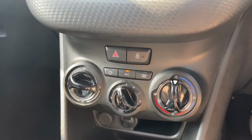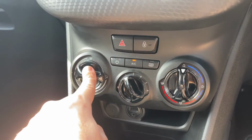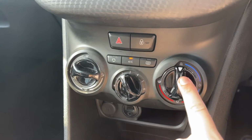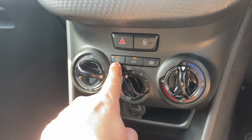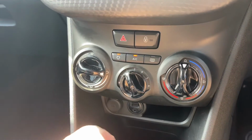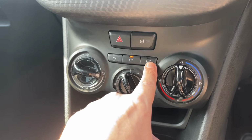Working our way down, we then have the air conditioning for the car. So you can determine the direction of the air, the fan speed and the temperature. The air conditioning is on at the minute, so that's off. Back on again. You can recirculate the air that's in the car. That's a great way of heating it up or cooling it down quickly depending on the temperature you've set over here. And then with our rear heated screen as well.